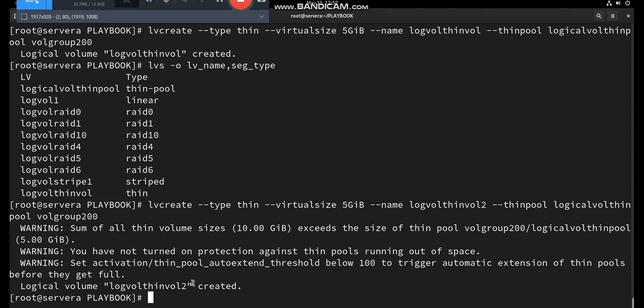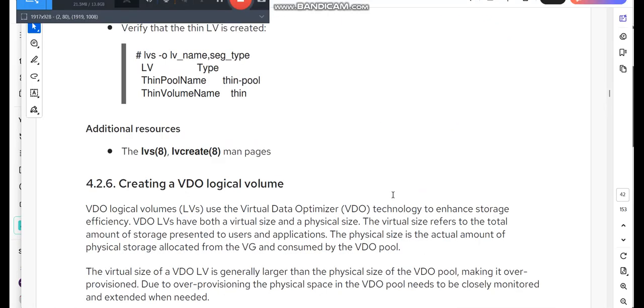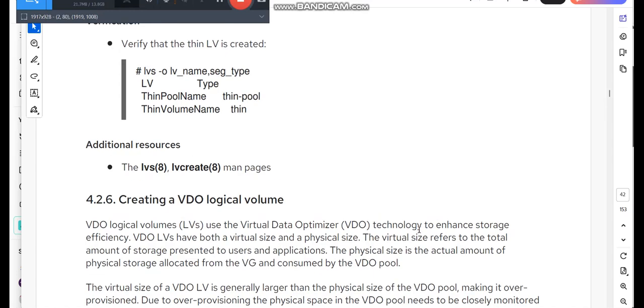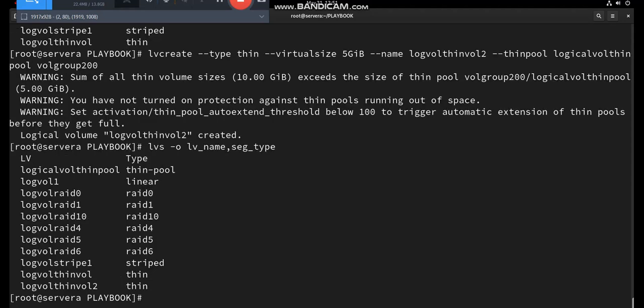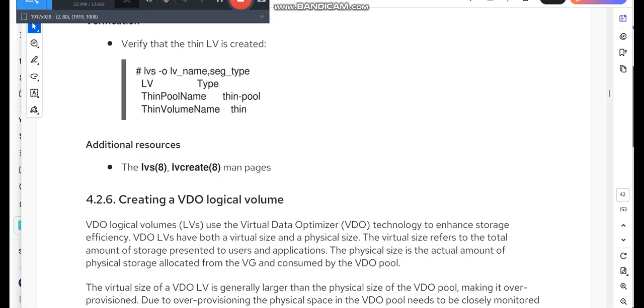Logical volume thin 2 created, and I will use this command, lvs -o lv_name,segment_type. So you can see thin 2 is also created.